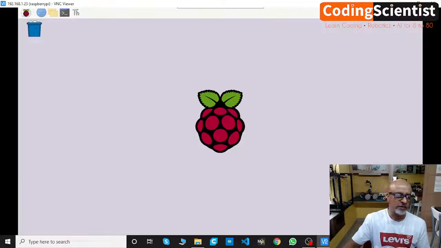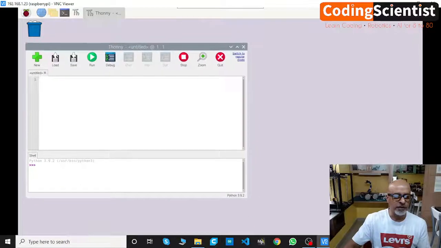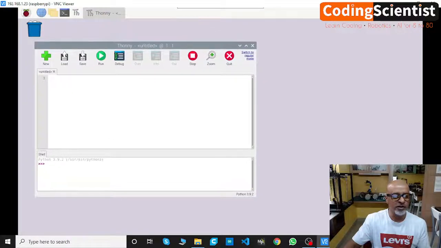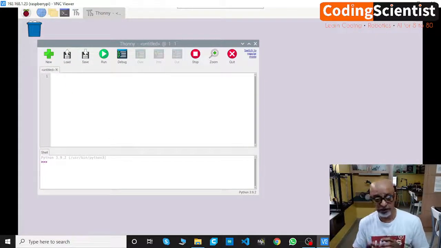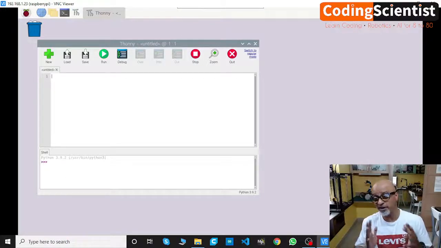Now next time, if you want to open the IDE, you just need to single click, and there you go, successfully installed. So this is your integrated development environment within the Raspberry Pi. It's going to be really interesting, guys. We will be writing a bunch of code here, and I will show you how to save it, how to run it, and how to do the circuitry aspects. It's going to get interesting.